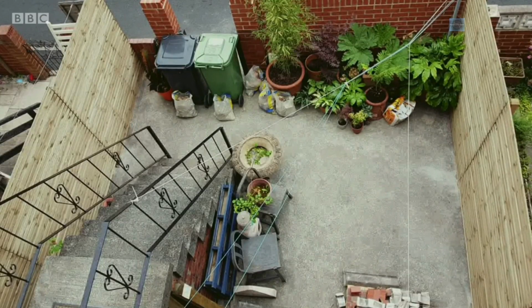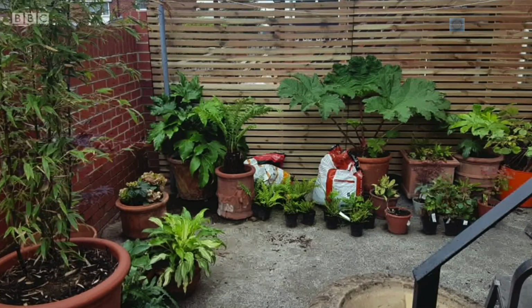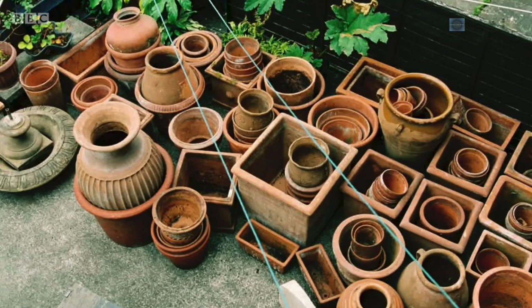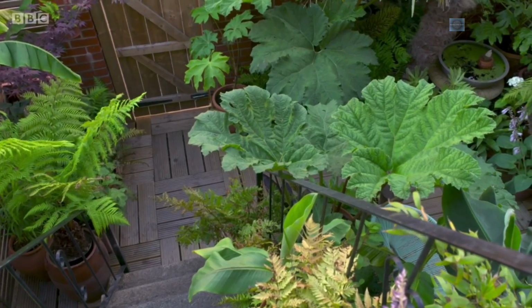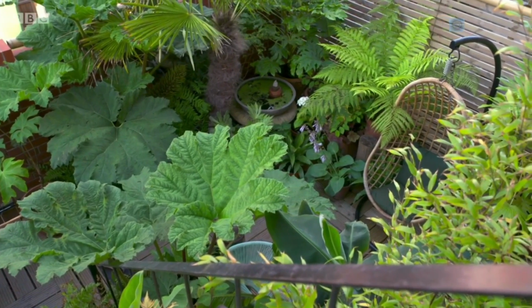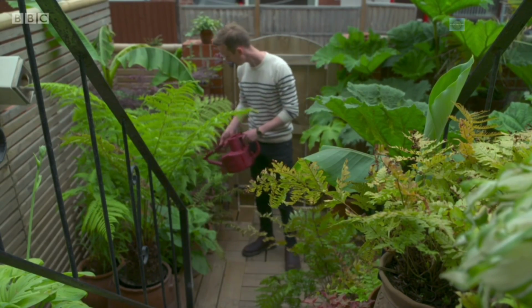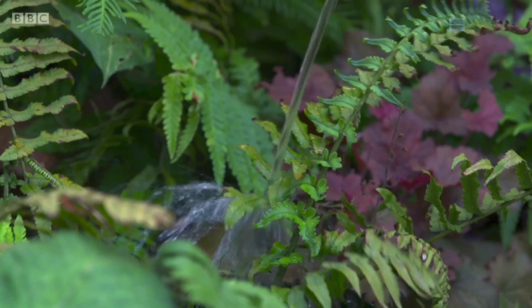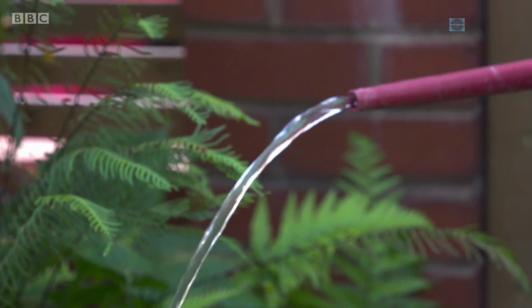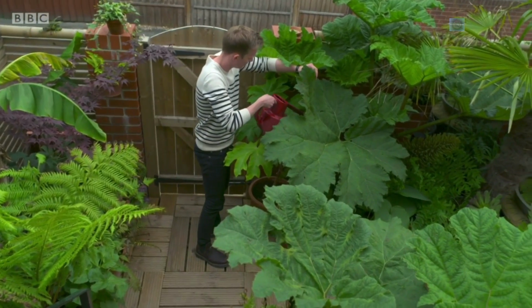When we put the fences in, we drilled them in and realised just how thick the concrete was. So we got the pots. They were a job lot on the internet, and then all of a sudden 200-ish pots arrived and the world was our oyster. The tropical theme came about simply because I was choosing the right plants for the right places, and it turned out that these big glossy leaves which filled out the space, a lot of them are bog plants, but they will grow well in a pot if you keep up to watering them.